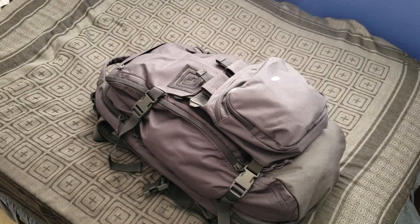AMP stands for All Missions Pack. It's designed as a bag that can basically do anything — at least the platform — because there's different sizes: the AMP 72, which is this one, the AMP 24, AMP 12, and a whole bunch more. This is the biggest one out of the group. It's a 40-liter pack, 22 inches tall, so it's a taller pack — 14 inches wide and 8 inches deep. You can fit a pretty good amount of stuff in this pack.